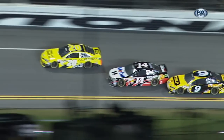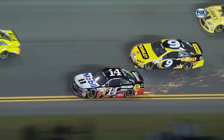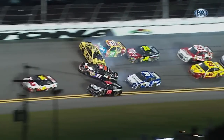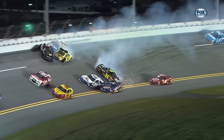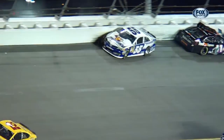There's a great shot of it, Darrell. He just came down and just clipped enough that it turned him sideways. But he was able to hang on. Yeah, he was able to save it. But these other guys, they had to check up a little bit. Marcus went up the hill a tad in front of Jimmy Johnson, and here it was on from there. 29, Harvick. Got hit in that right rear and shot to the outside wall.